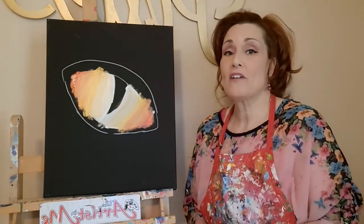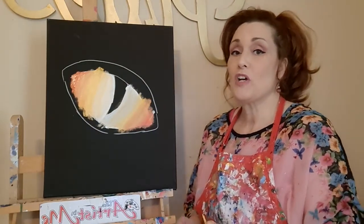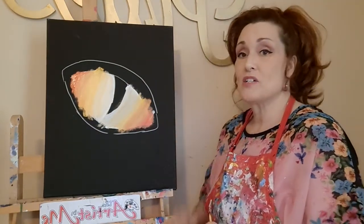Make sure, teachers, you're walking around. I have people that are painting yellow all over their painting. So please walk to the back of the room, because they have gone outside the lines, and we have to be able to draw those, and make sure we're walking around and looking for people who are misunderstanding.